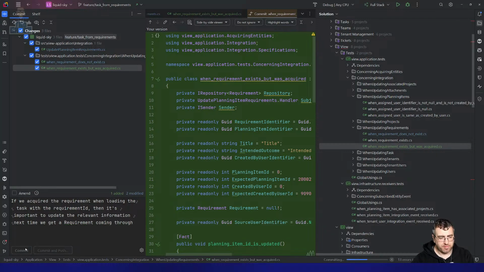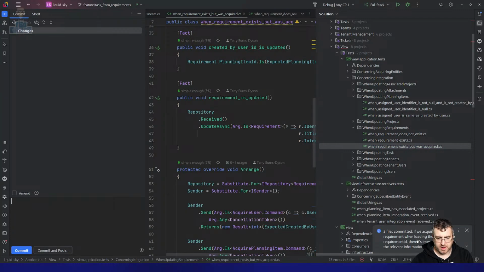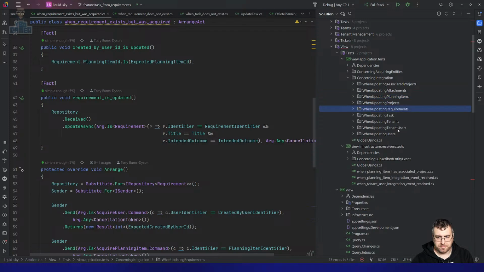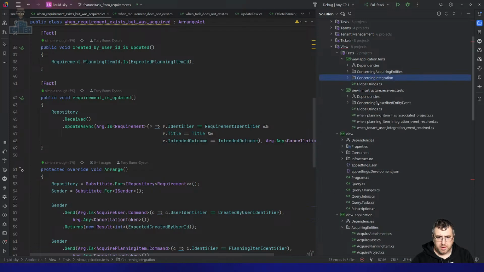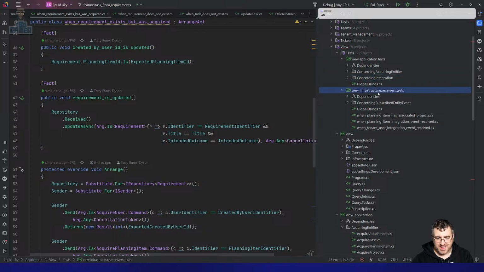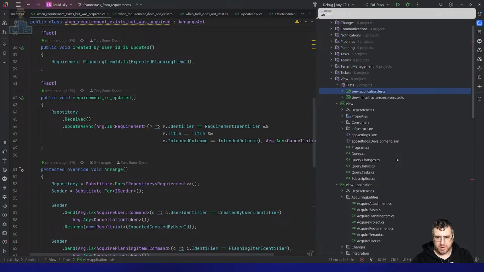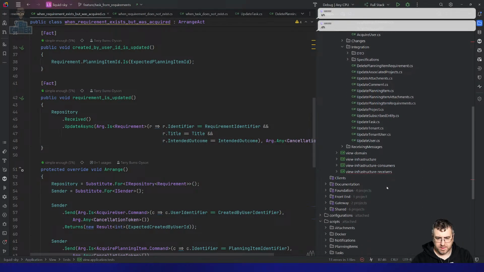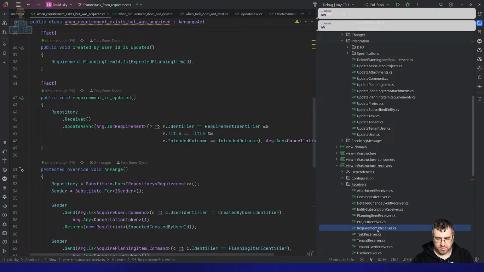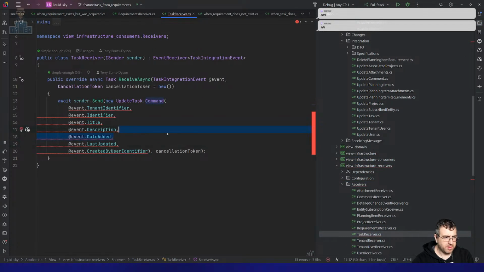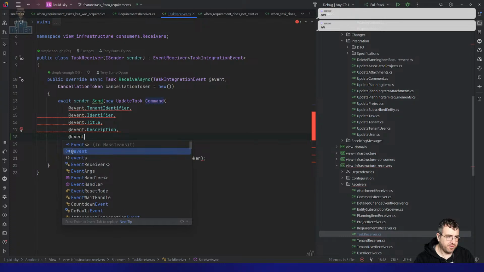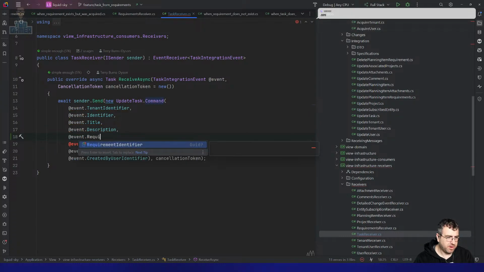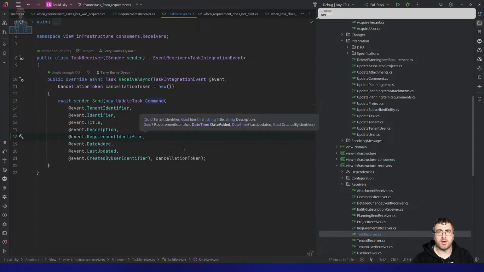And it'll have the right information because it's for that requirement. So we know that it'll have the planning item ID attached and it does need the thing. So we should be okay there. So with that done, a little later than I intended, let's go and update the receiver. So this is going to now have event dot requirement identifier, which can be null.